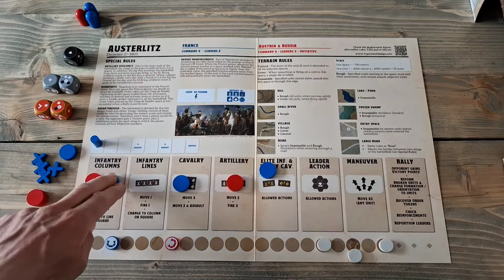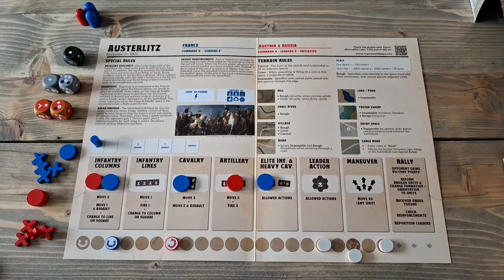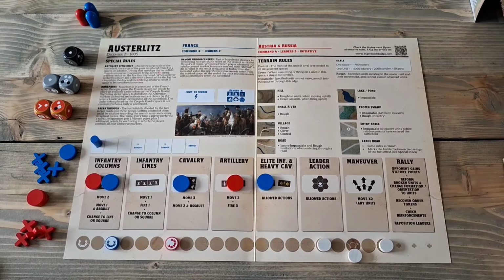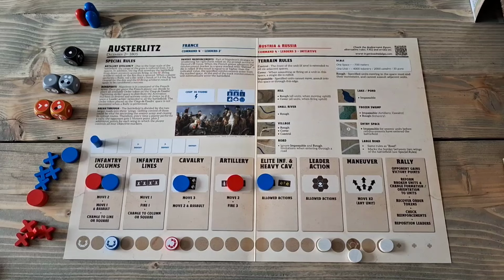So they can't play those orders again until they complete a rally. Similar theme here. When their part of the board then gets reset, they get all their order tokens back, and they can start using them again.